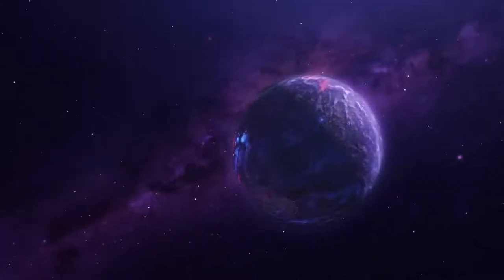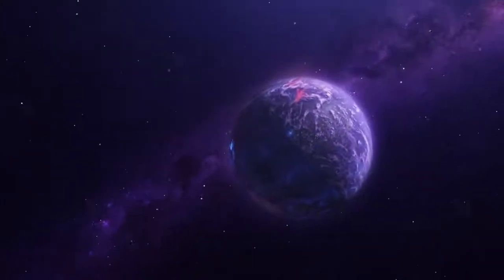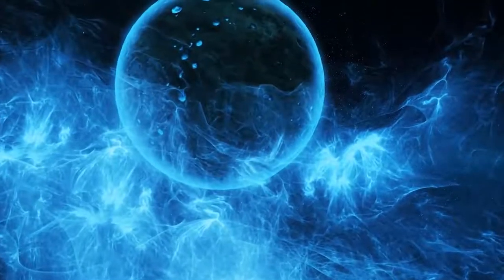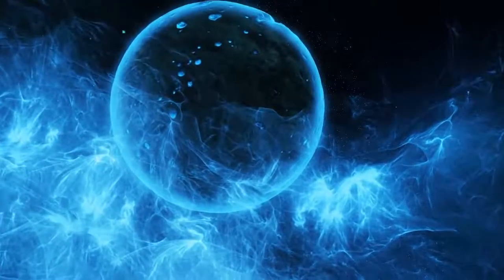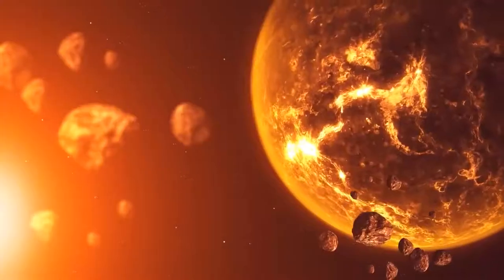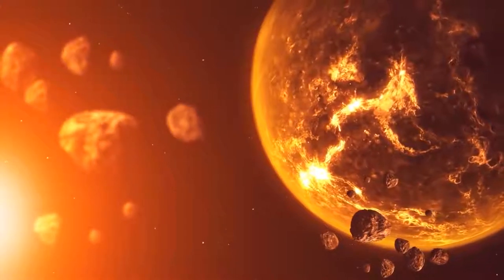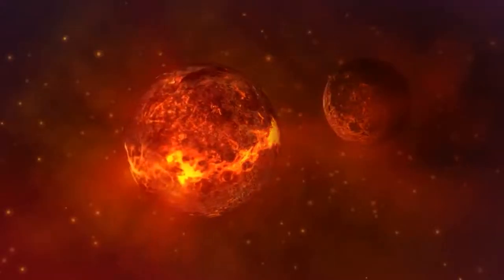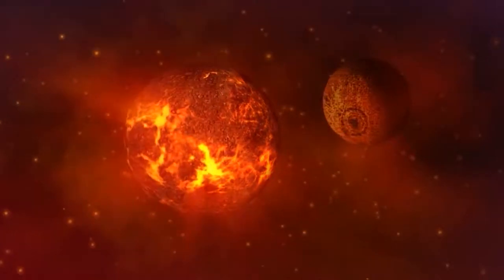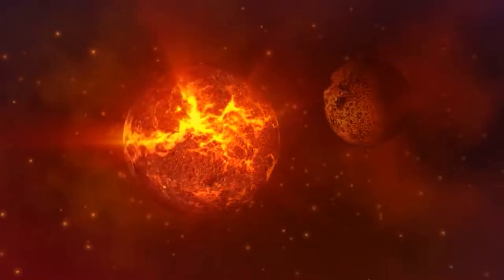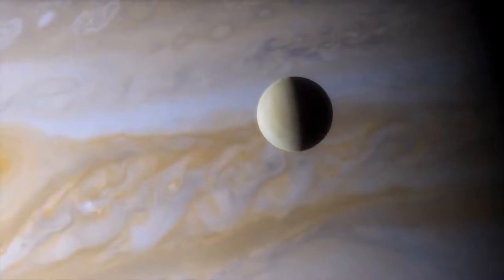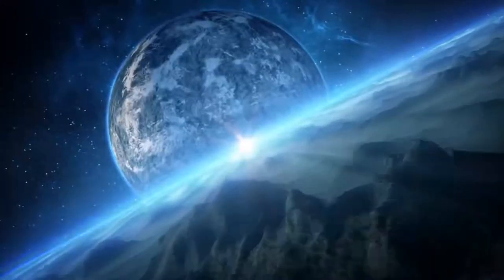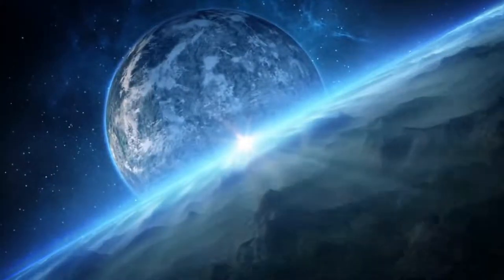Other exoplanet types identified by Kepler include super-Earths. They're more massive than Earth yet lighter than ice giants like Neptune and Uranus, and can be made of gas, rock, or a combination of both. Lava planets are super-dense, larger-than-Earth worlds in close hot orbits around their parent stars. Some of them, known as Chythonian planets, are likely the remnant cores of evaporated hot Jupiters. And finally, Trojan planets, planets of various size found in strange locations and sometimes even as companions to larger planets, though none have been certainly identified yet.